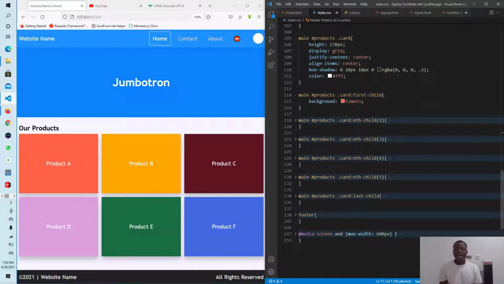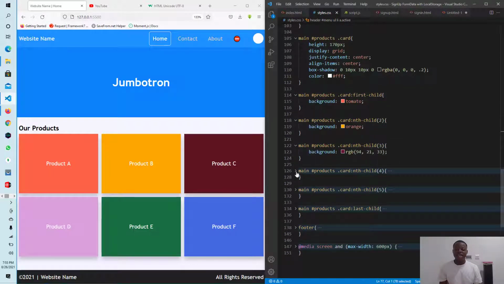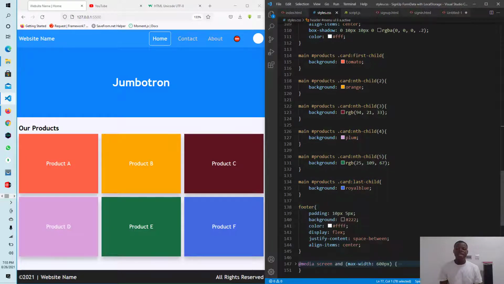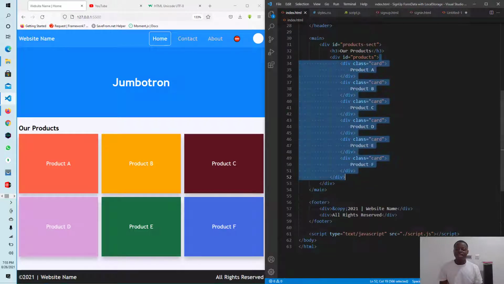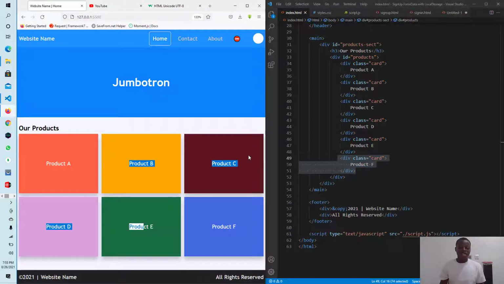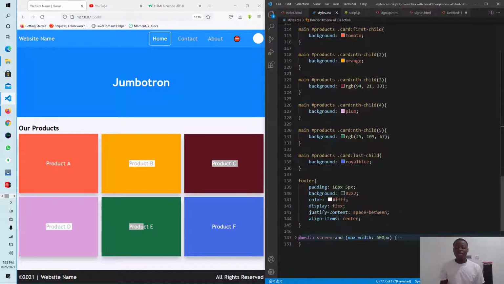And for every card, we've assigned a universal background color. I'm just going to uncollapse that so you can see. So the first one being the product A, the second one all through to the product F, that is the last card here. So these are the cards here, beautifully displayed on your web page. So basically you can use this to showcase products on your web page, or better still, avatars or profiles of your company, right? Or basically anything that you wish to. So that's just the card demonstration.